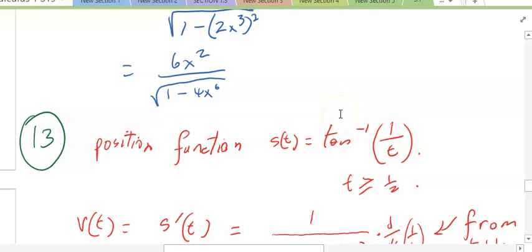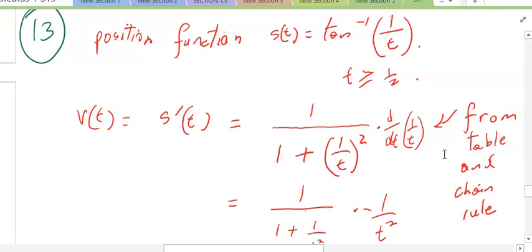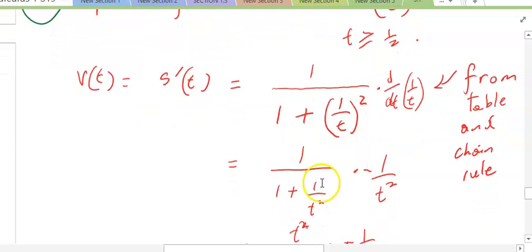So we want to find the derivative of all of this, but it is evaluated at 1 over t. So we're going to have some chain rule thing happening here again, because we have to find the derivative of this 1 over t. So let's see what happens. It's going to be 1 over 1 plus 1 over t squared times the derivative d/dt of 1 over t. Let's simplify this a little bit more. 1 over 1 plus 1 over t squared, that's 1 over t, squared. And then the derivative of 1 over t, d/dt of 1 over t, is going to be negative 1 over t squared.